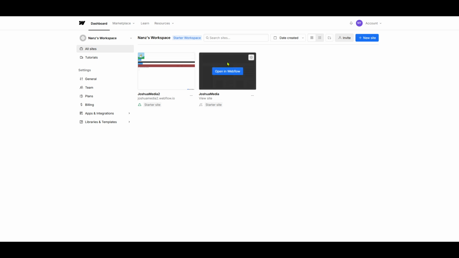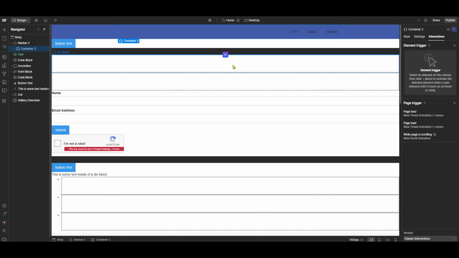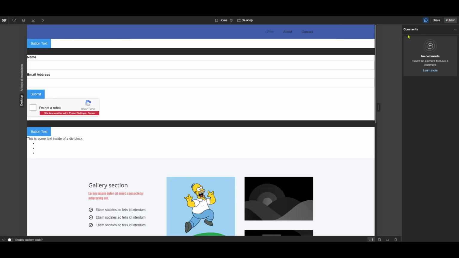Now that you've opened your project, it's time to focus on commenting and seeking feedback. Look for the Comments button, which helps in initiating a discussion about specific elements or sections of your project. It's an excellent feature within Webflow that facilitates real-time collaboration. Clicking on Comments will allow you to add notes directly onto the project interface. This way, your comments are perfectly aligned with the design components they reference. This step is crucial for precise communication, ensuring that your teammates or clients understand exactly what's being discussed.